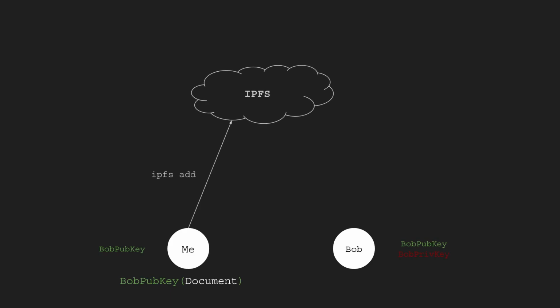So only the intended recipient has a corresponding private key that can decrypt the document, so only Bob can view the contents. This was an extremely short explanation of asymmetric encryption, but I've put a link in the description to a very good video that explains it a little more in depth.